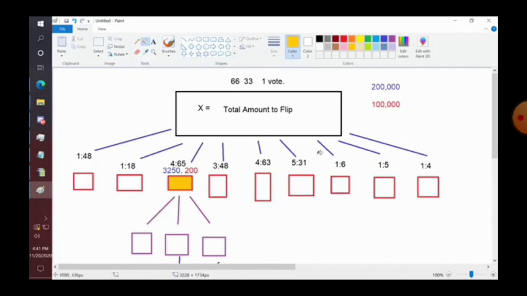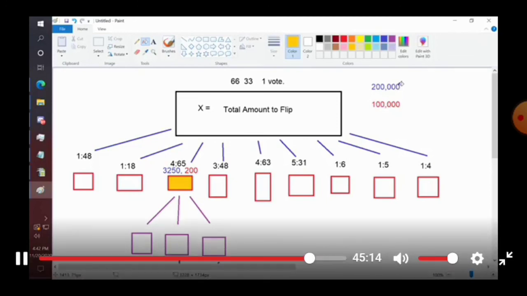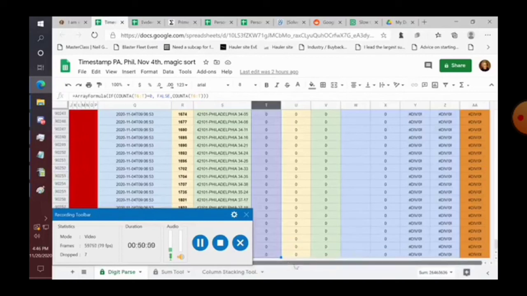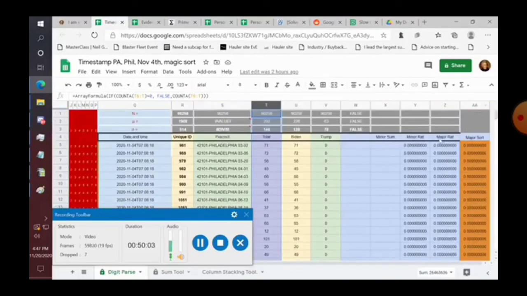So again, let's go over how I think this works. You have a total amount of votes you need to flip for Biden to take out Trump's margin. So let's just say hypothetically it needs 200,000 votes. Then you copy and paste the dates you want. So to say you want all of Pennsylvania, you want all of Philadelphia on November 4th, that's the segment you want after you sort it into a new spreadsheet. And you're going to create an array formula that divides Trump's votes by the total vote. Then you're going to resort the data again by that major ratio that you entered, then by the date and time, and then by the precinct.